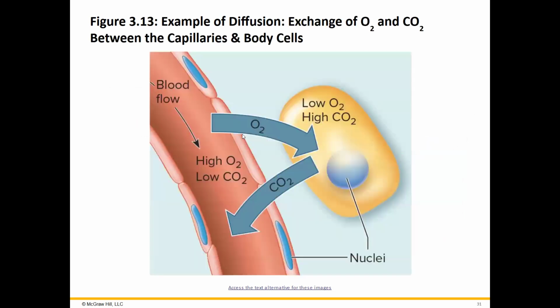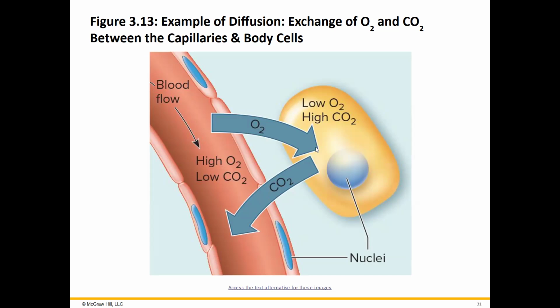When we talk about oxygen, here's our capillary, right? It contains blood that is high in oxygen and low in carbon dioxide. So this is a capillary. We now have a cell that needs the oxygen because oxygen is used to create energy. So there's a lot of oxygen here. There's not much oxygen here. We're going to passively simple diffuse through the cell membrane of the capillary into the cell membrane of whatever cell this is. We'll call it a muscle cell.